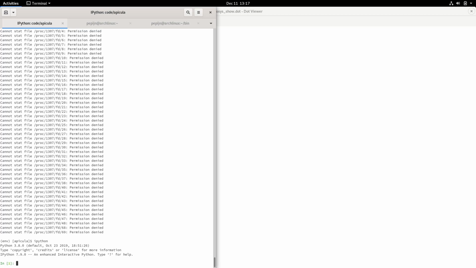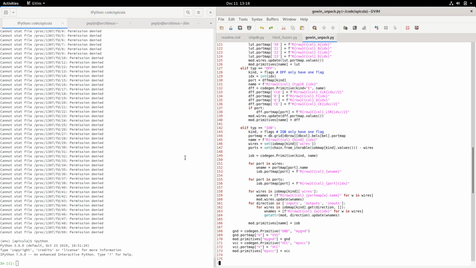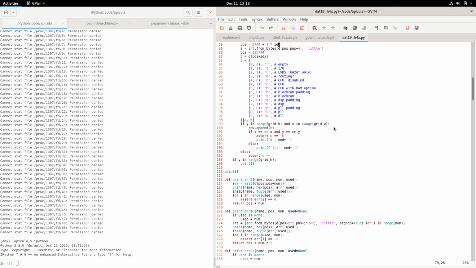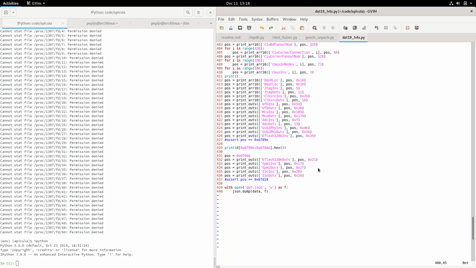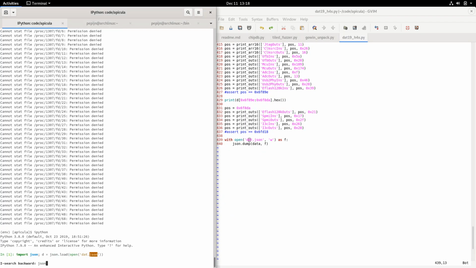So there's this other file which is .dat, and I'll show you that these things are version dependent. They're just like a raw C struct that's dumped, so the parser is a bit ugly. And also this was sort of written on the go, so it's not a clean API. So it just decodes this whole thing and then dumps it into a JSON file. So what I want to do now is open this JSON file.